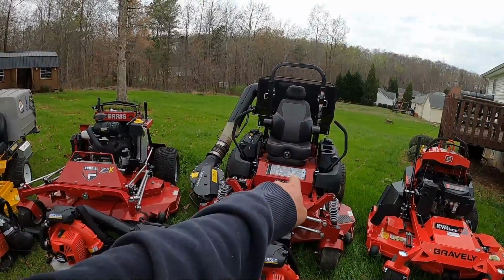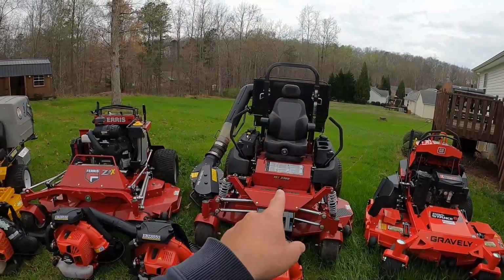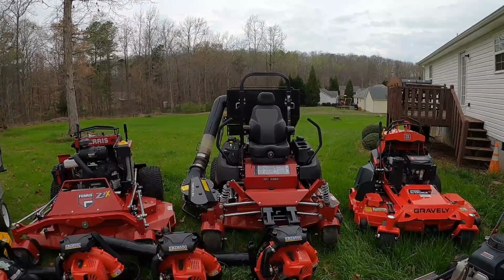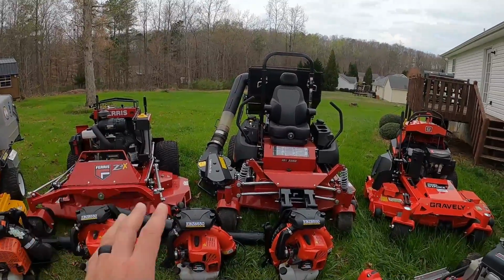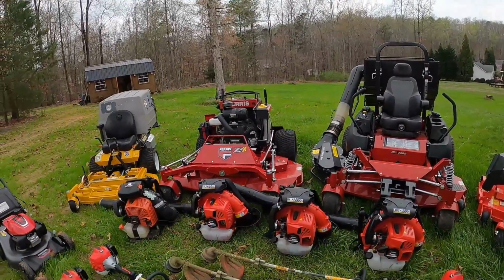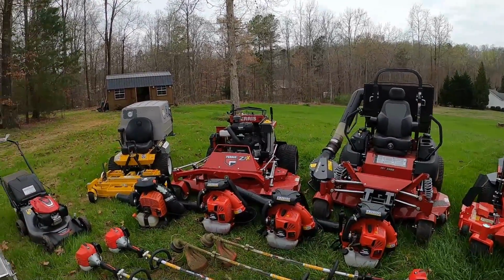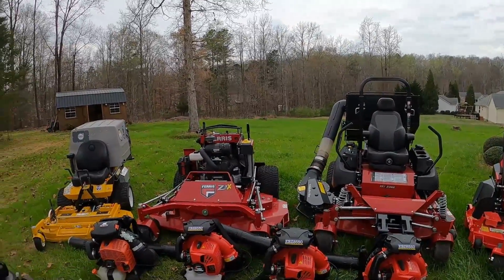Because I tell you what, guys, this mower right here is for sale. So if anybody's interested in the ISX 3300, I do have it for sale. We just don't use it like we would hope to. It does have the bagging system with the dump from seat, and it's a great mower. I just feel more comfortable on a stand-up unit. I feel more efficient. A lot of guys who like to sit down will really enjoy that machine. It's probably the best riding, softest riding zero turn I've ever been on in my life.